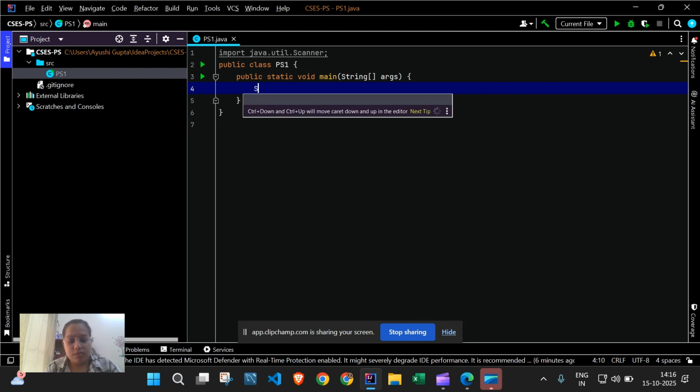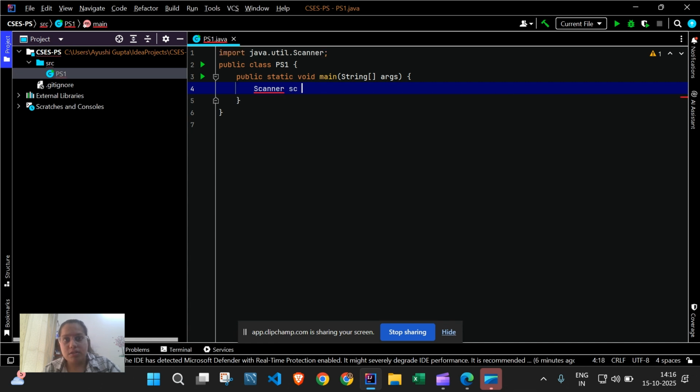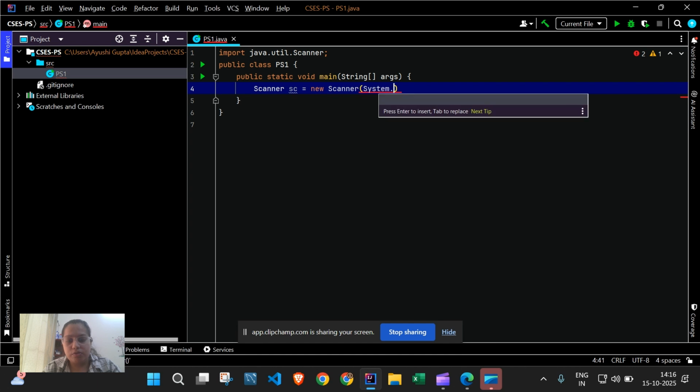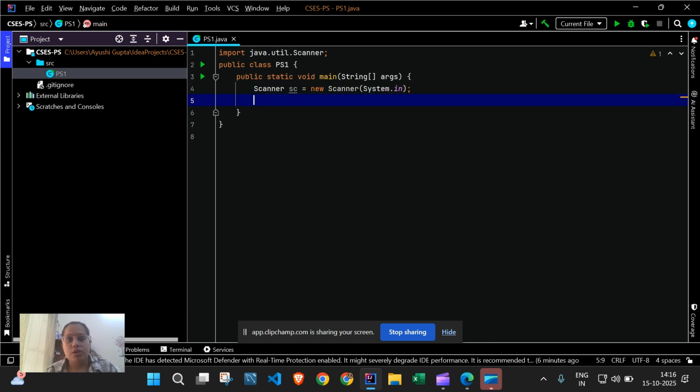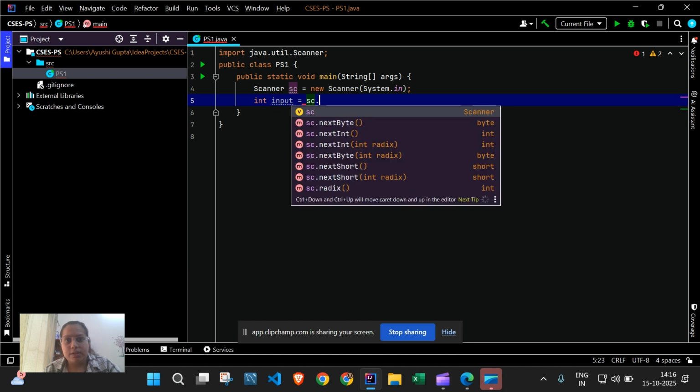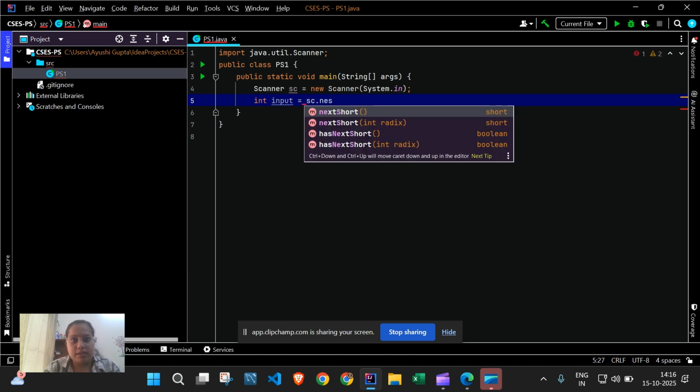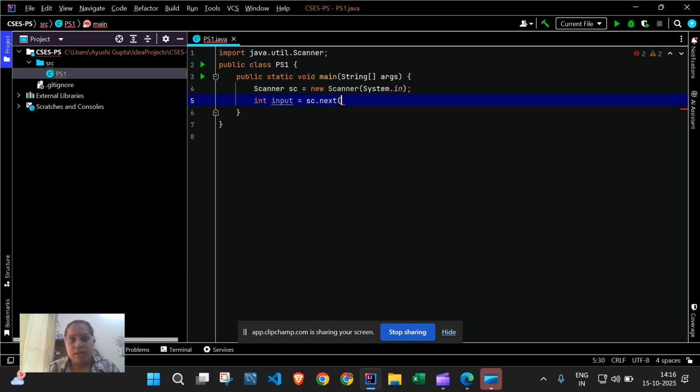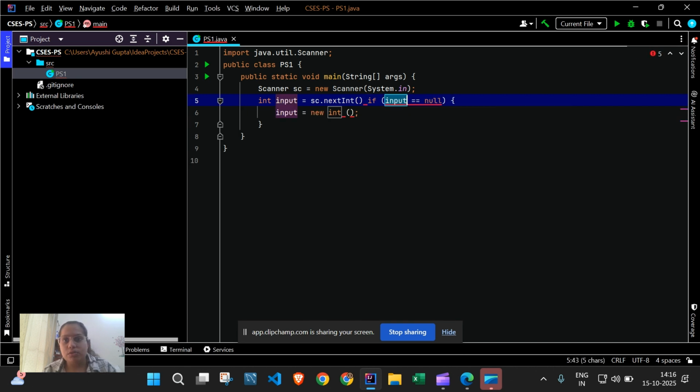Here I'll say Scanner sc equals new Scanner, and if you know how to take an input, you do System.out. I'll take an integer input as sc.nextInt.